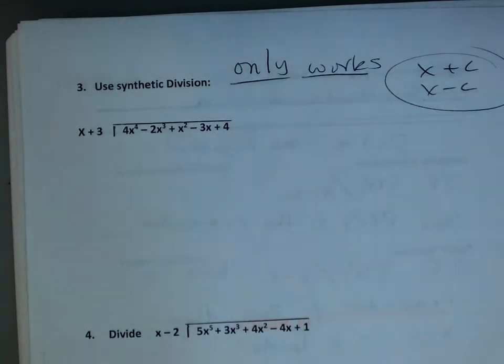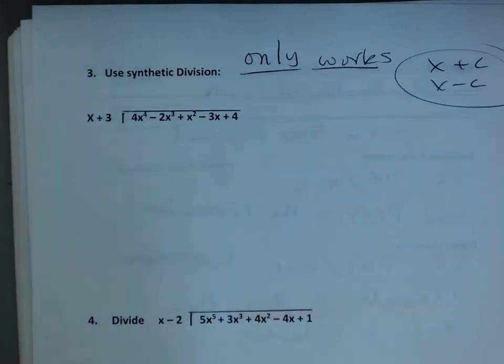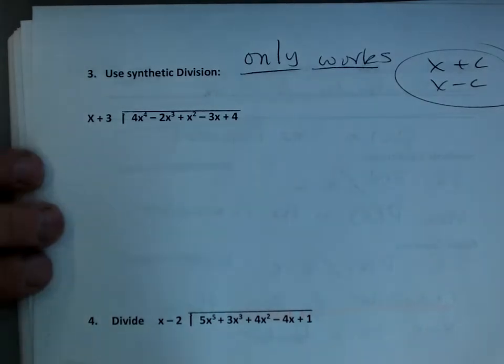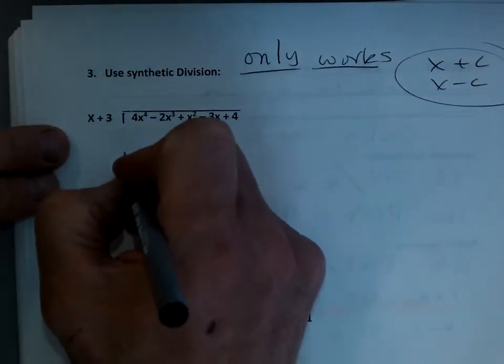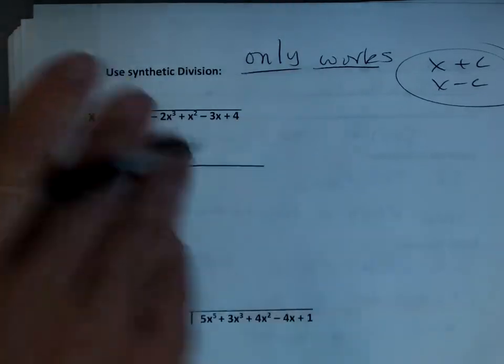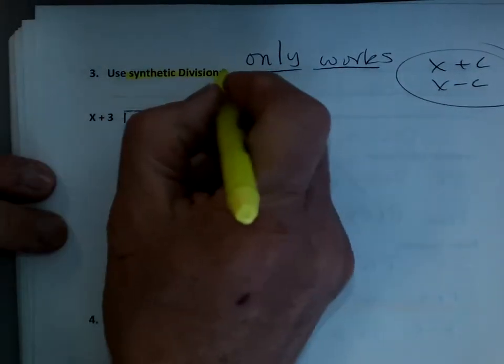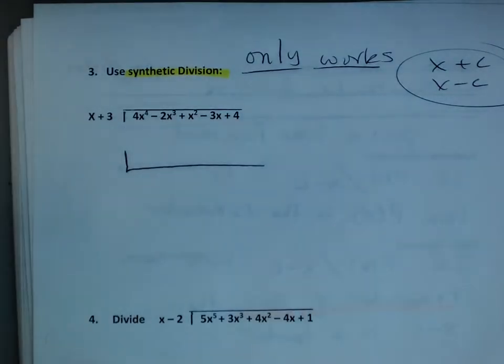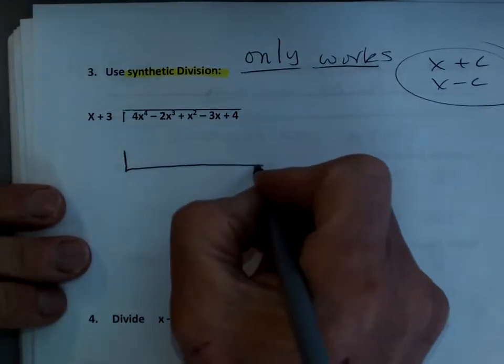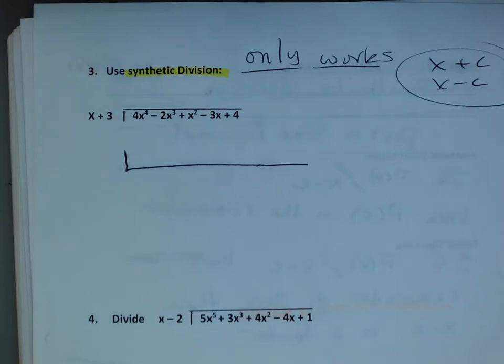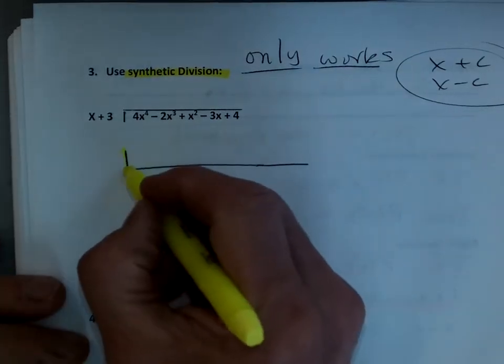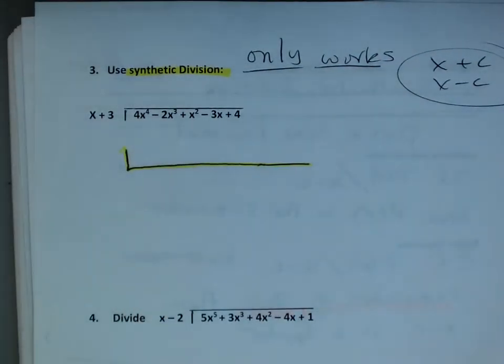You ready? So synthetic division is like upside down weird division. So the first thing I want you to do is this. Rewrite it upside down. So when you're doing synthetic division, just think upside down division. Okay, synthetic division, make the division upside down. Okay, start there. Second thing we're going to do is the x's become invisible. We know they're there. They become invisible.